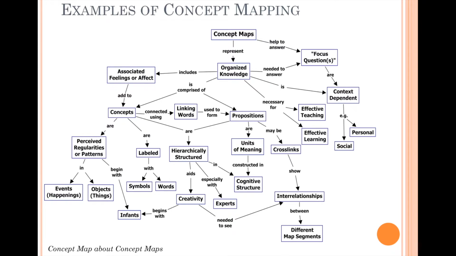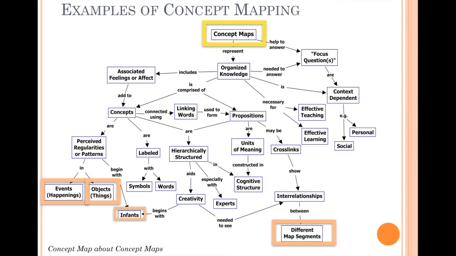Another important aspect of concept mapping is the use of a hierarchy to represent your knowledge, with more general concepts at the top, getting more and more specific as you go down. Furthermore, this concept map demonstrates crosslinks, which are relationships between concepts located in different domains of the map. Recognizing crosslinks helps facilitate creative thinking and the process of developing themes in your research.